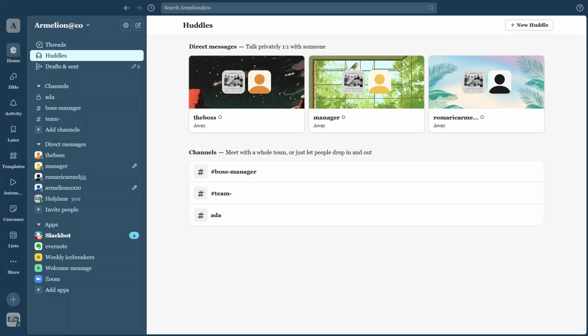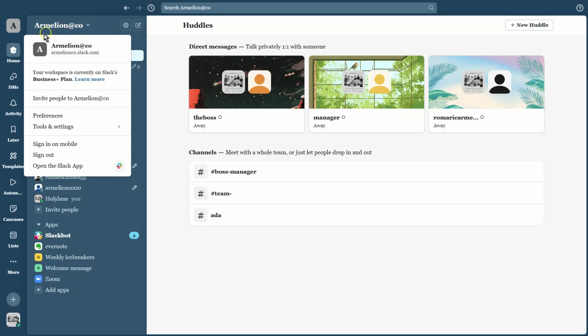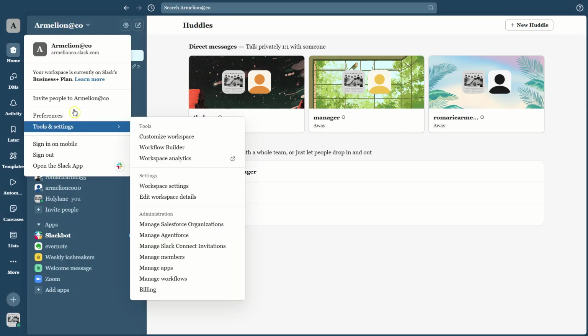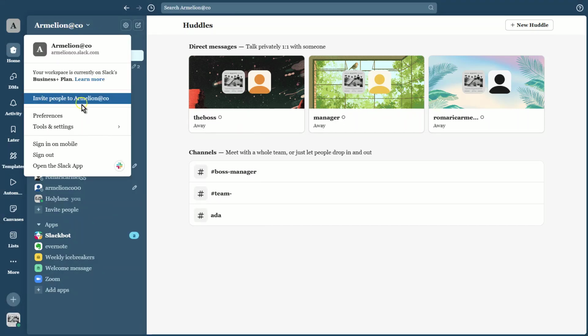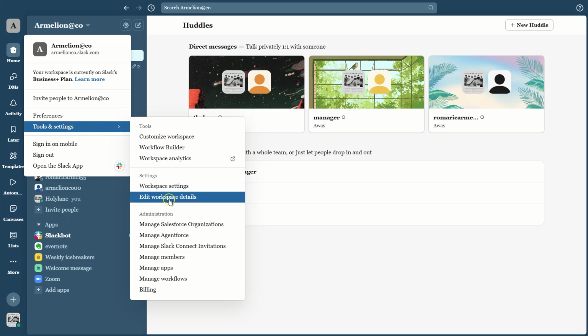Today, we're going to dive straight into how to customize and use Slack's emoji shortcuts, making your messaging faster and more fun. First things first, you need to open your Slack workspace. Look for the name of your workspace on the top left corner of your screen, then click on it. This is important as it gives you access to the workspace's settings and permissions. Now that we've done that, let's move to the next step.